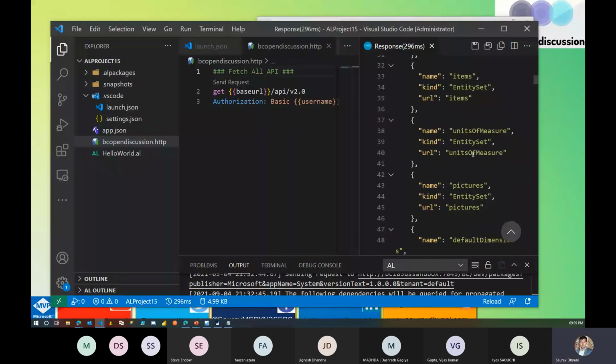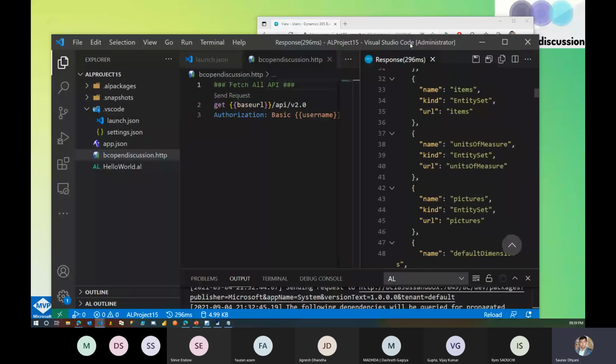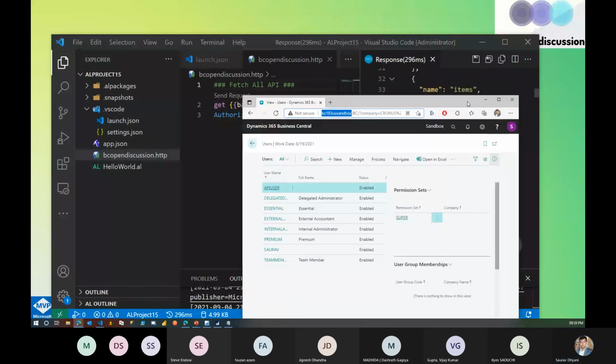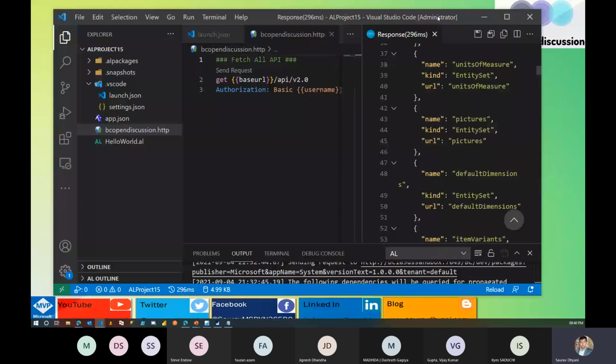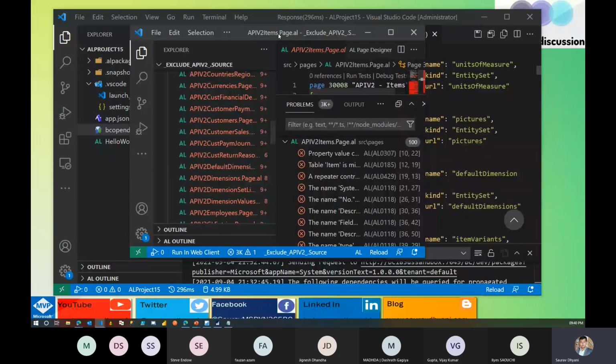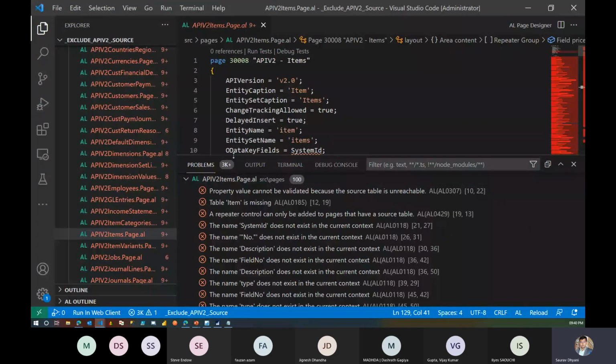Now the question that Sandeep sir had last time is specifically around expand and filter. Now let's understand what that means. Let me open the standard Microsoft Cronus API extension source code.